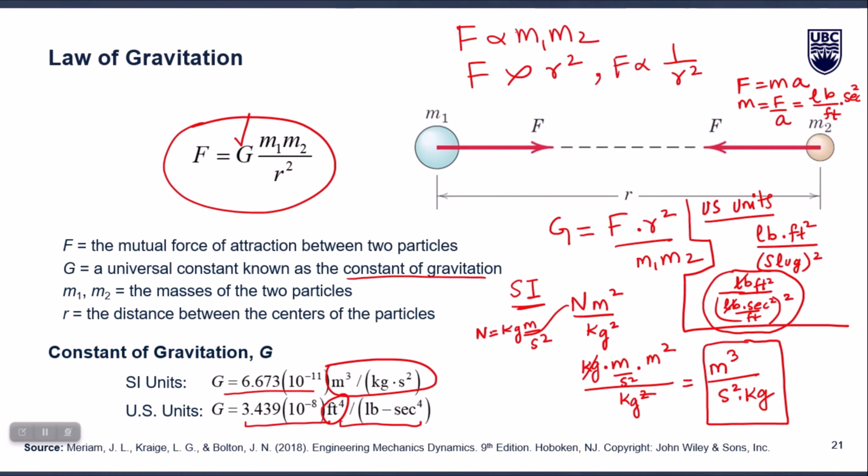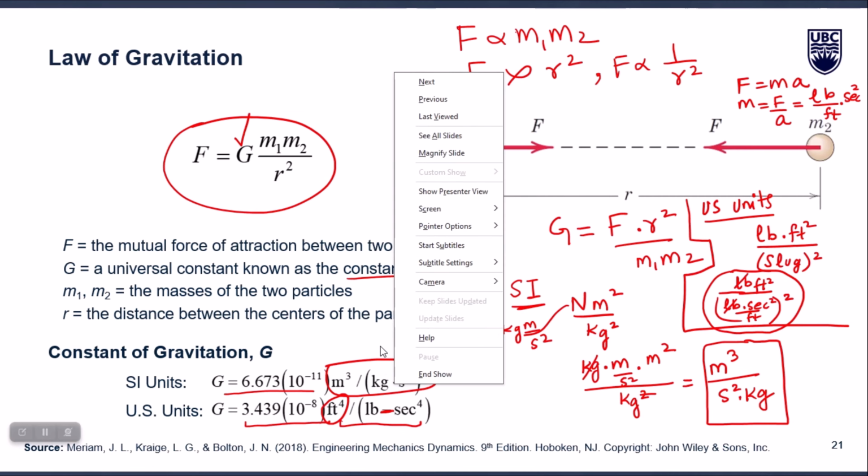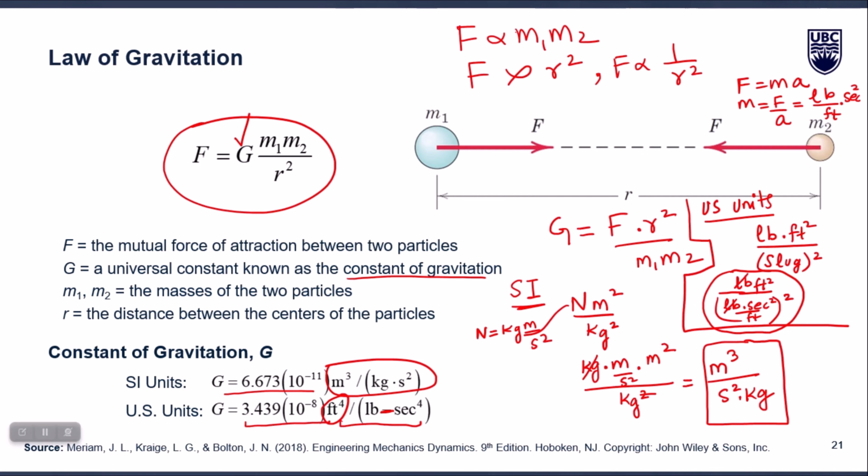There is also one difference in SI versus US units, that generally in US units there is a small dash to actually separate two different symbols in a big unit. So it's not pound minus second raised to power 4, it is pound times second raised to power 4, right? But in SI units we simply use a dot to actually separate two different unit symbols. So is everyone clear how we come up with this very complex unit in the US customary system? Feet raised to power 4 divided by pound into second raised to power 4.